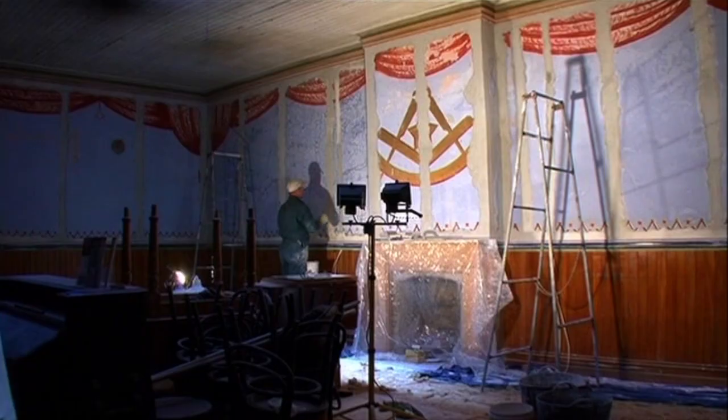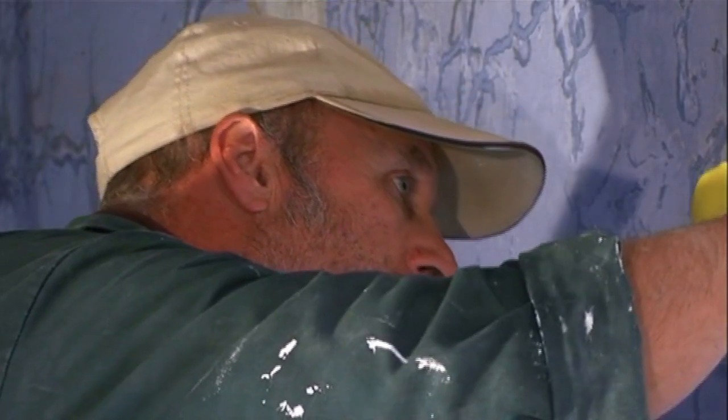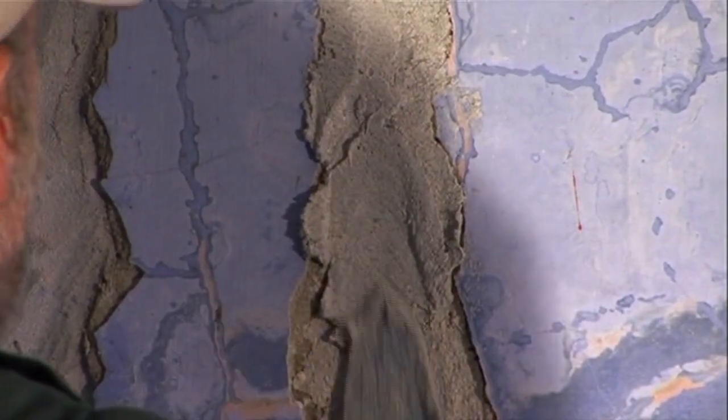Blue's not a plasterer by trade. His specialty is mud and earth buildings, but Jackie Gillies says that he's the right man for this job. It's the philosophical approach to the material and to the methods that matter almost more than what your particular training might be. And he's certainly done quite a bit of plastering on mud buildings before and has approached this with a wonderful delicacy and understanding.